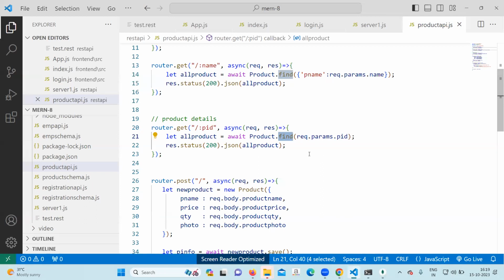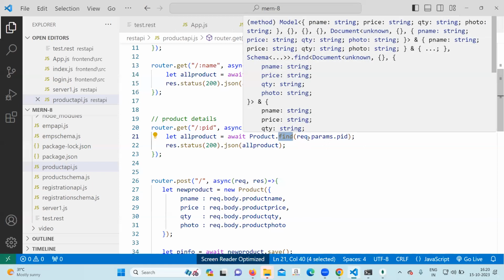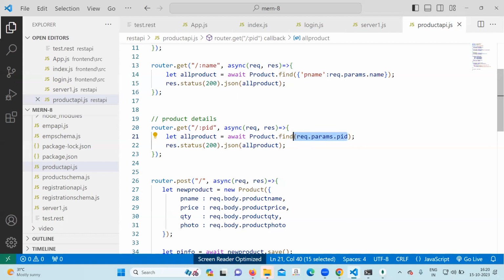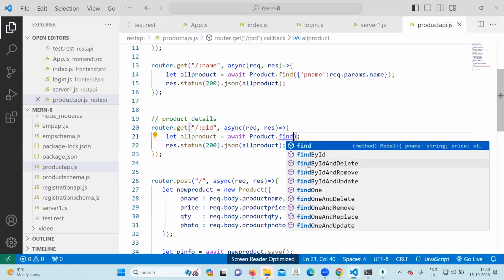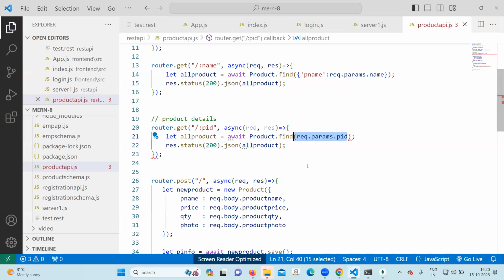Use the find function, and in that we can pass this one, underscore ID colon, this one, request dot params dot ID.